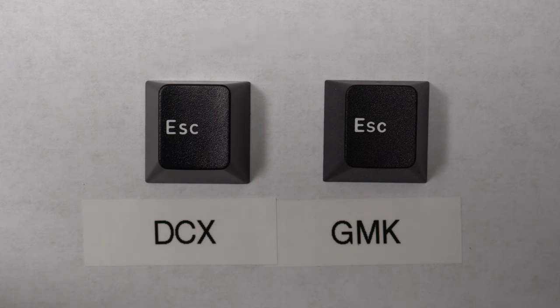The Legends do look sharper, I'll give them that. The GMK Legends, now I'm looking down at the keycaps here, they don't look bad, but when you look at them like this, it is sharper. The one thing I don't like about the DCX caps, and this is something we'll see pretty consistently through the set, at least for the ones I've looked at so far, is the kerning. If you're not familiar with your font terms, kerning is the distance between letters. More or less, it's probably more technical than that, but for our purposes today, it's the distance between letters.